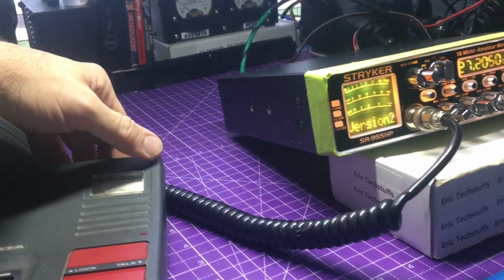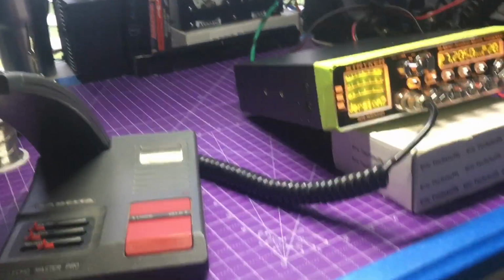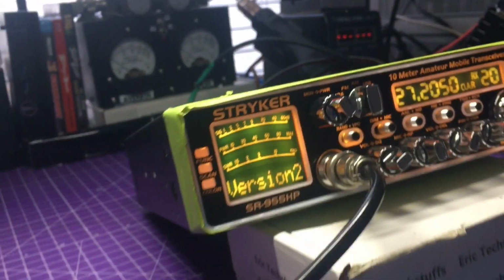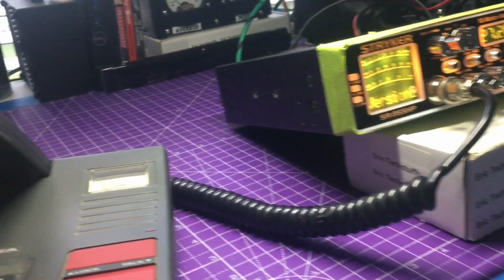And we're going to try our sweet little, and I sure hope it is the two-tone Sadelta Roger beep that I love a lot. Audio testing 1, 2, 3, 4. Oh, there it is. Yeah, I don't mind that whatsoever.